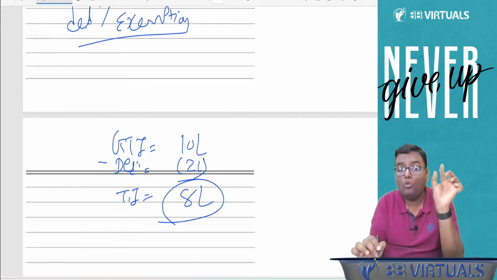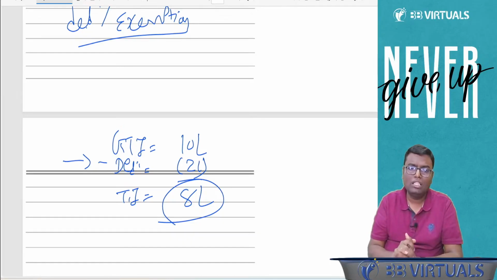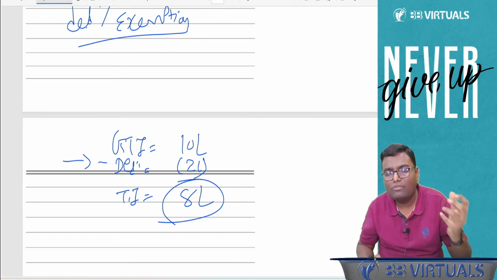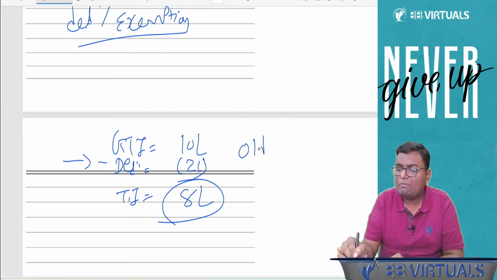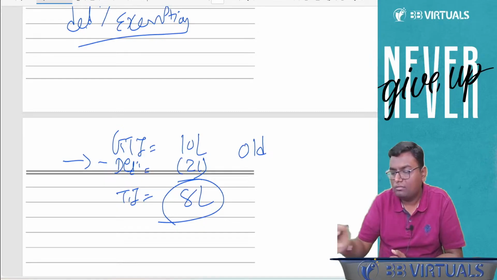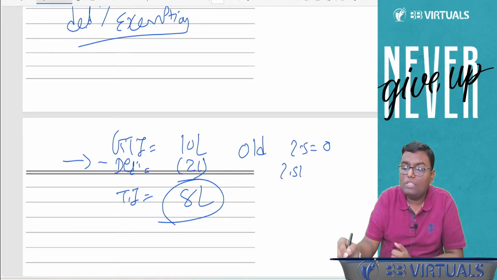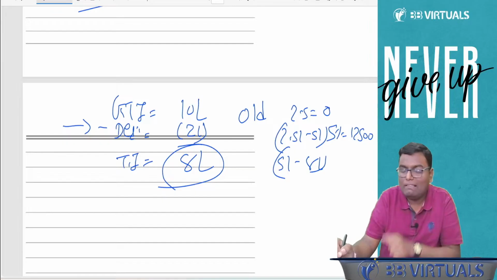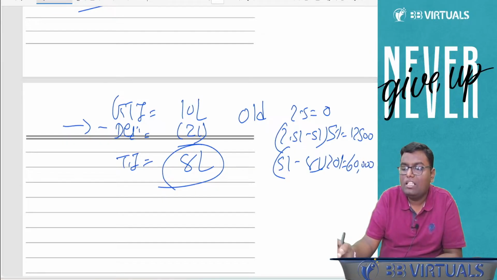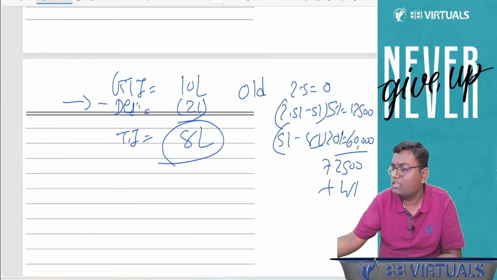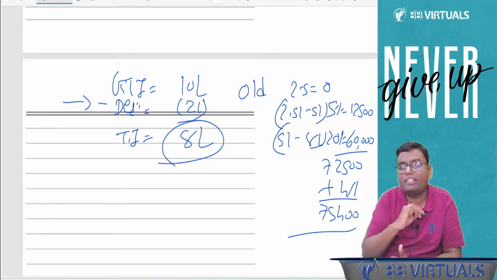Now this total income is as per the old system because he has taken every deduction. Tell me, if my client is a normal resident person below 60 years, and total income is rupees 8 lakh, what will be his tax payable as per the old regime? Up to 2 lakh 50,000, there will be no tax. From 2 lakh 50,000 till 5 lakh, 5% is the rate, that will be 12,500. From 5 lakh till 8 lakh, on the balance 3 lakh, 20% will get applied, which is 60,000, total 72,500. Ultimately, we have to add 4% health and education cess, and the total comes to 75,400.